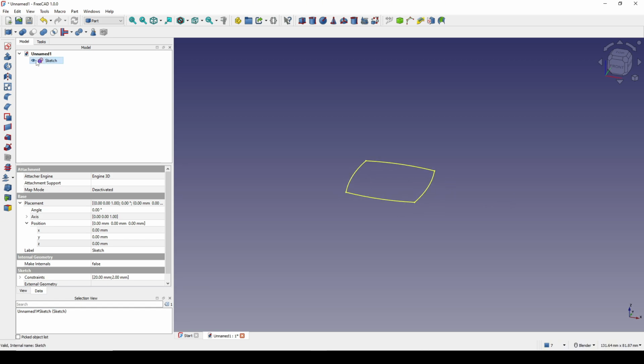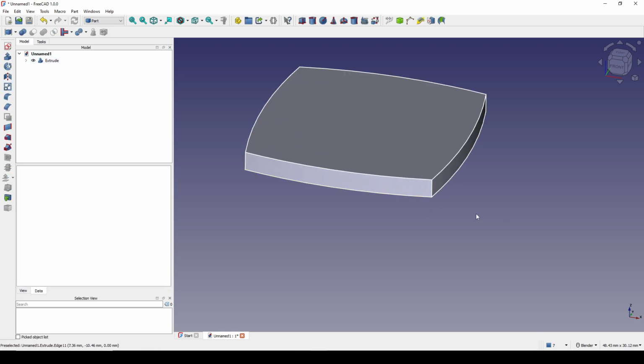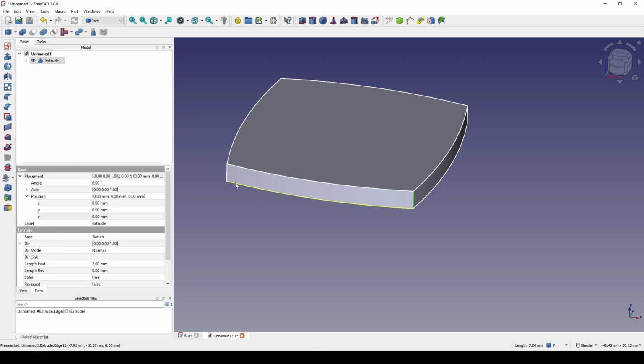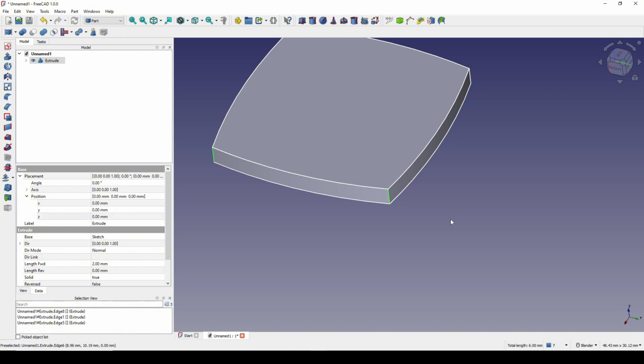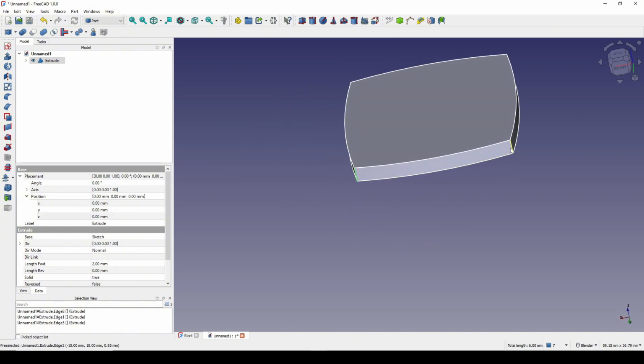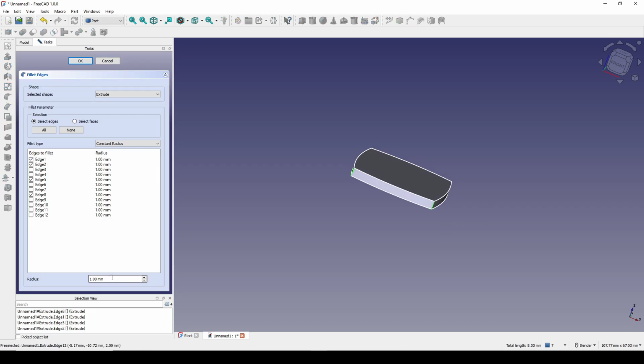So instead of doing that in the sketcher, I will go out and create a simple extrude. Extrude this one up to, let's try 2. And Control select these 4 edges. Create a fillet. The radius is 3.